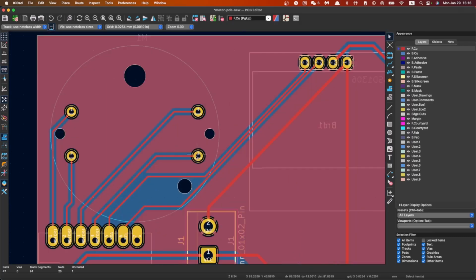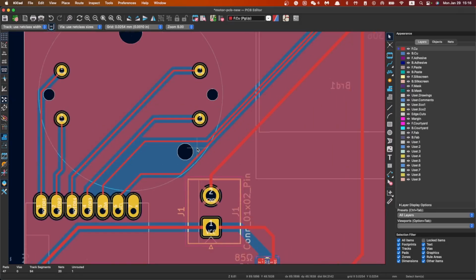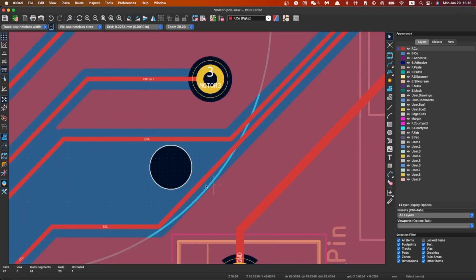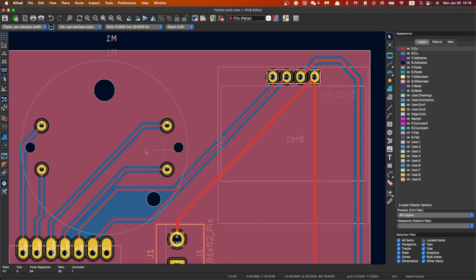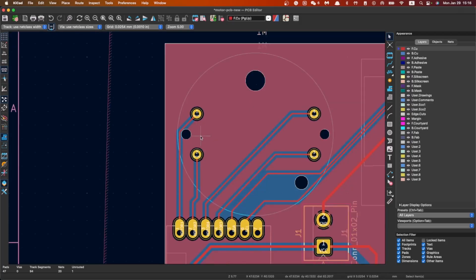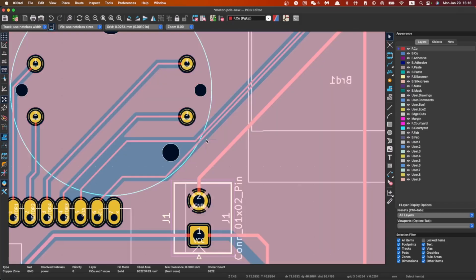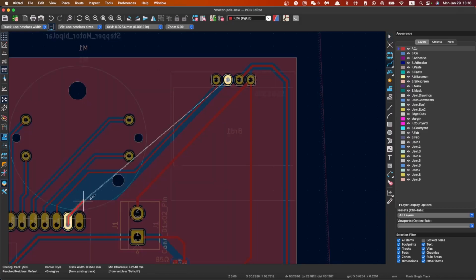And as you can also notice, there are wires like this which are super close to the drill hole here. So I'm definitely gonna avoid that because that was hurting my previous board iteration. So I'm just gonna delete this one here and reroute it like this.